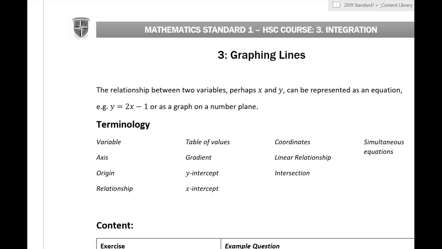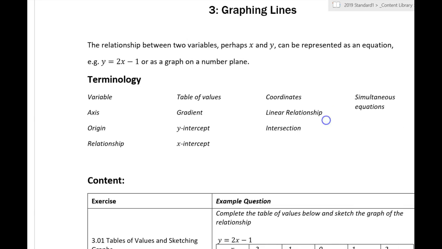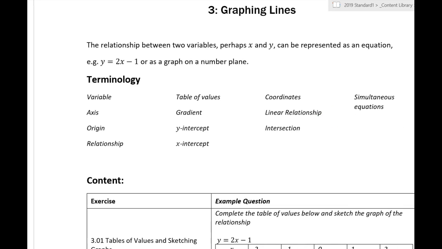Year 12. For the next few lessons here, we're going to have a look at graphing lines. We're going to talk about things like functions or relationships or equations. We're talking about the connection or relationship between two different things. Simplest terms, X and Y, but it might be cost and weight, or time and distance, or something like that.